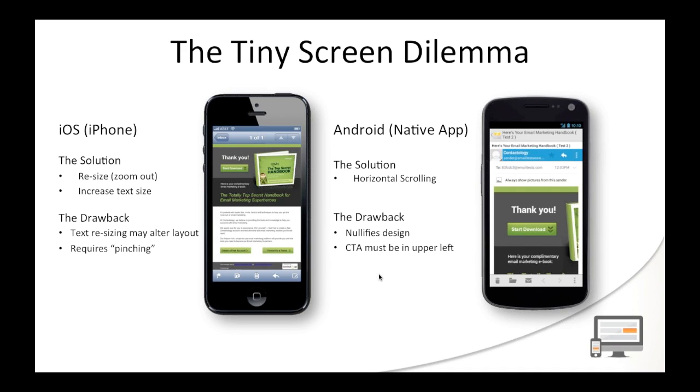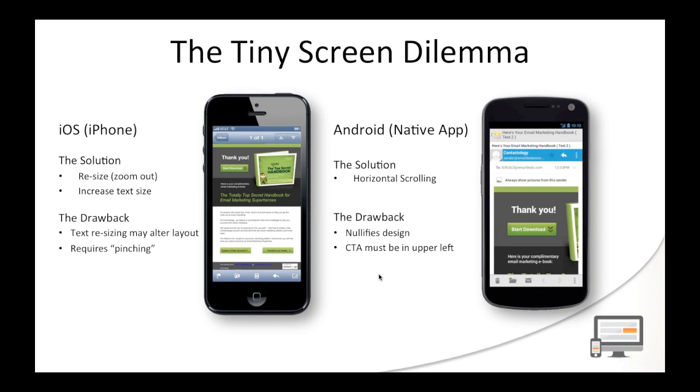The iPhone has another thing that it does. As it zooms out, it also automatically increases text size in most cases. And while that's not really a factor here, for some email designs and certain styles of coding, that automatic increase can actually, I don't want to say ruin, but certainly change the layout as you've set it up. So there's not only the potential for it being too small, but the iPhone's automatic text scaling can actually wreck your design. So that's not necessarily the best solution here.